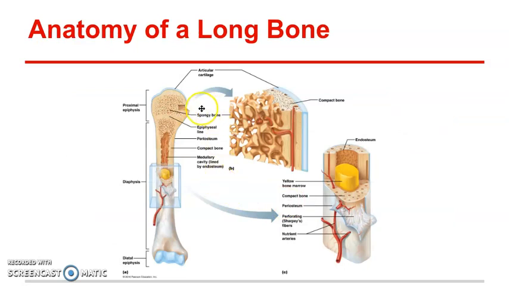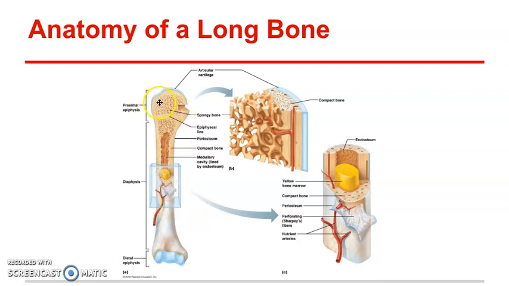A long bone has 2 knobby ends, and those are called epiphyses. 1 epiphysis, 2 epiphyses. And a long part in the middle is called the diaphysis. At the epiphyses, we tend to be able to see these epiphyseal lines, and these are the remnants of growth plates, the areas where bone grew from during childhood and adolescence. In the middle, we have what's called our medullary cavity. And in most of our bones, when we're adults, the medullary cavity is filled with yellow marrow or fat.